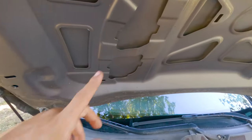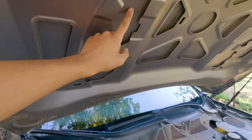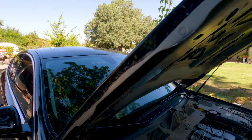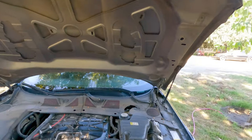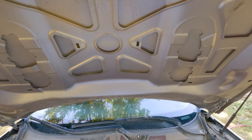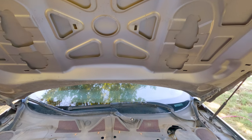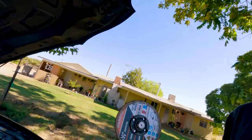So right here is what we're gonna cut. Around, hopefully we don't mess up because this is not reversible, so hope everything comes out good. Honestly guys, I'm a little afraid because you can't go back. Once you cut into that hood, you cannot go back. And honestly, I have no idea how they're gonna look. I tried to look up some images online and nobody has these carbon fiber vents. So I got the grinder, I'm ready to do this.